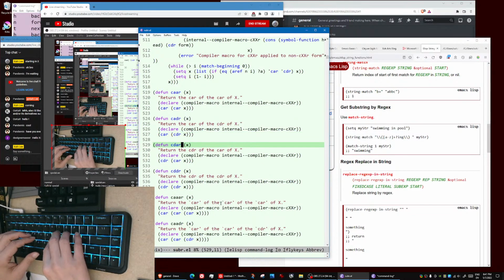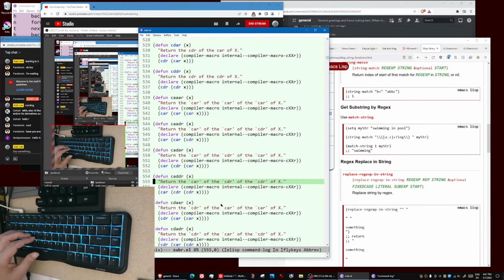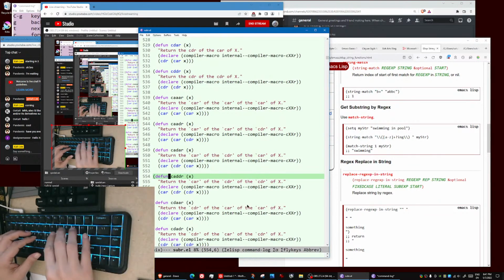So you have these idiotic, combinatorial function names, car, cadr. And back 20 years ago, I asked, how many are there? Like, just how long can it be?